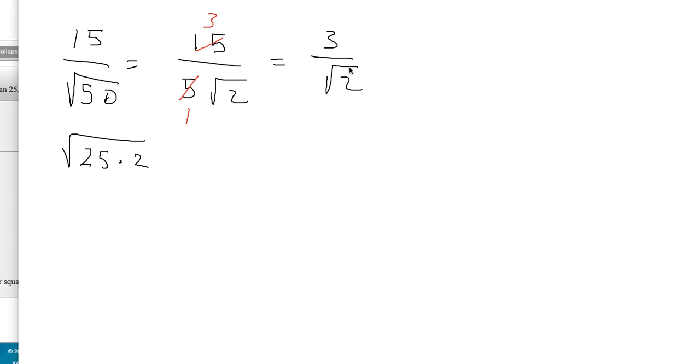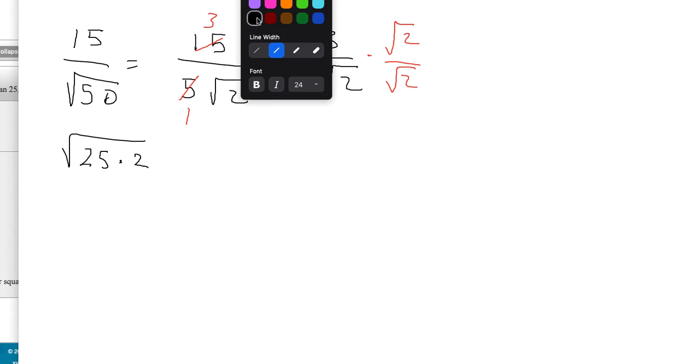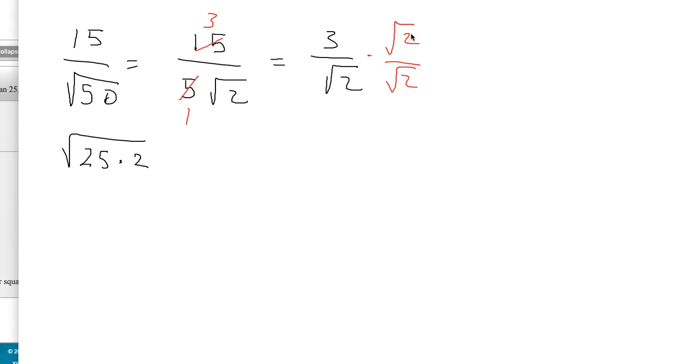And then the other thing that I got to do is I still have to rationalize the denominator. So that's where I'm going to multiply this by root 2 over root 2. And when I do that, this will just be 3 root 2. It's like saying 3x. These don't have the same power, so I can't multiply the 3 under the radical with the 2. So just 3 root 2 there. And then root 2 times root 2 is plain 2, because remember this would make a square root of 4, which brings us right back down to the 2. So that, I think, is the easiest way to do this one.